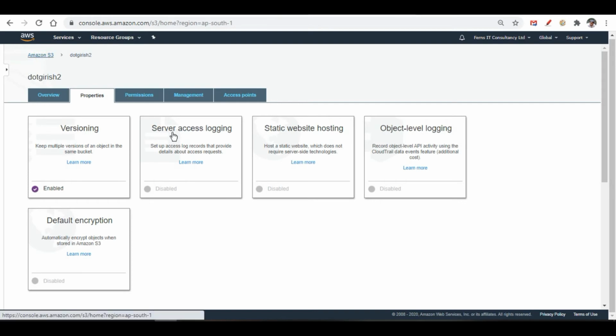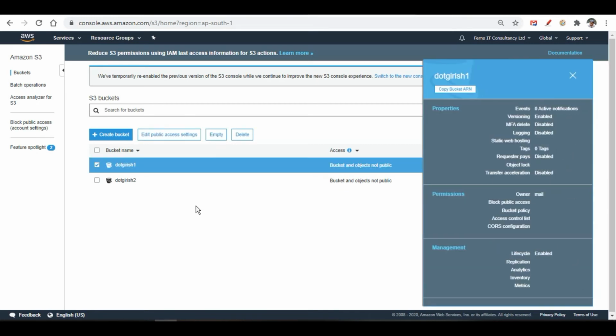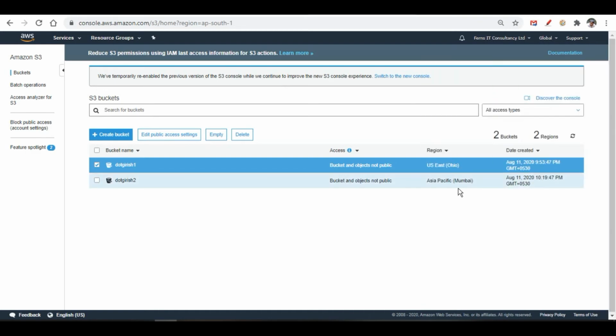Now let me come back and go to the first. So basically what I am trying to do here is that replication is going to be enabled for .girish1, and it will be replicated to .girish2, which are in two different regions, one from Ohio to Mumbai.